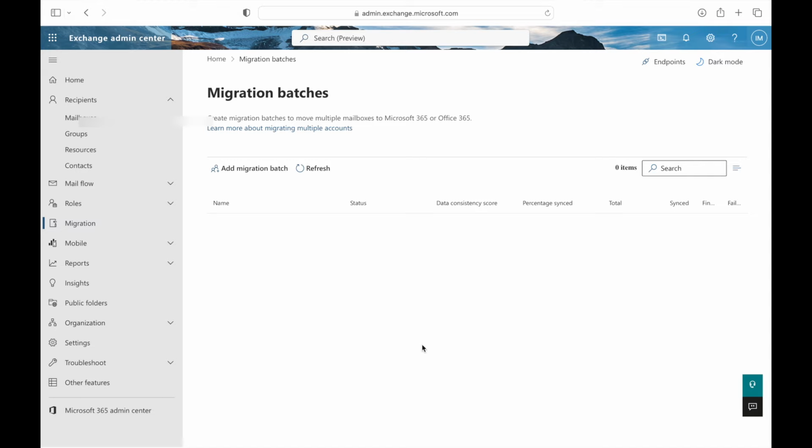I'm here with another video which is related to Office 365 migration. So, if you are planning to move your emails, contacts, and calendars from Gmail to Office 365, you are in the right place. So, here on our screen, this is our Office 365 migration steps. This is our Exchange Admin Center.